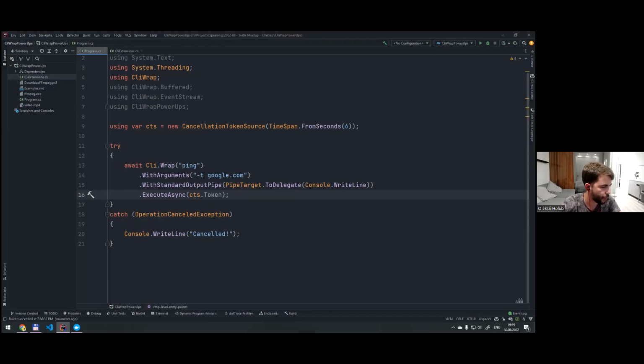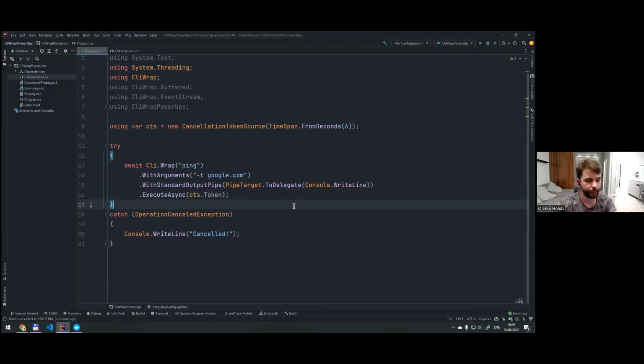It comes down to, if there is a command line tool to achieve what you want, which I assume would be a system built-in tool, then yes, CliWrap can help you do that. You can automate pretty much anything you're doing from a terminal using your C# or F# or any other .NET code. And if it's possible to do from a terminal, it's always possible to do from CliWrap. This is basically the design goal of the library, to provide an interface that is very similar to the terminal, but accessible from programmable means through your C# or other type of .NET code. Okay.